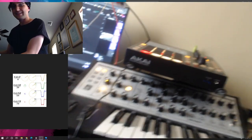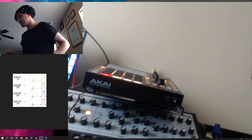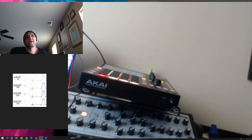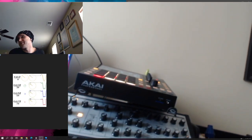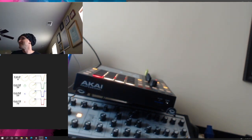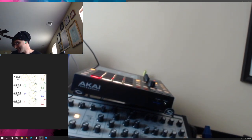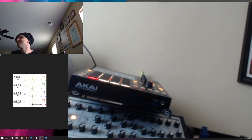What is your opinion on kalimbas? Kalimbas are little plucky toys. They're cool though. You can get some of them that have inputs so that you can record them into your computers, and then you throw on your reverbs. Honestly, if it comes down to it, all you need is to make a noise and then filter out some sounds and throw reverb on it, and computers can do all of that. I hate to say it, but you don't need all of this.